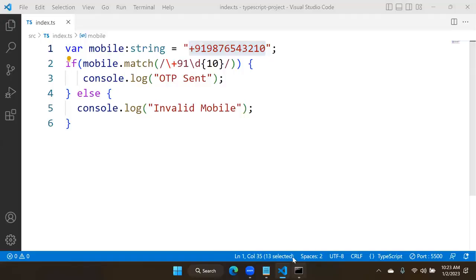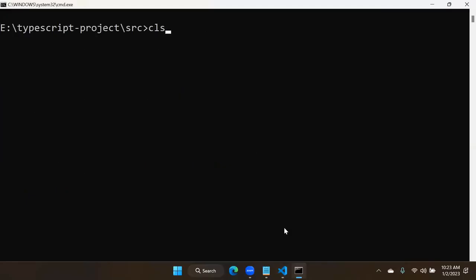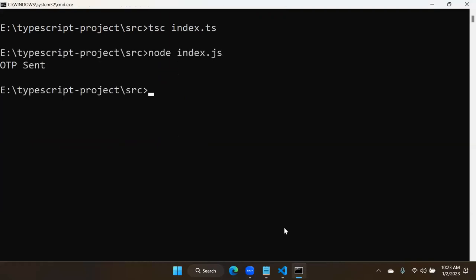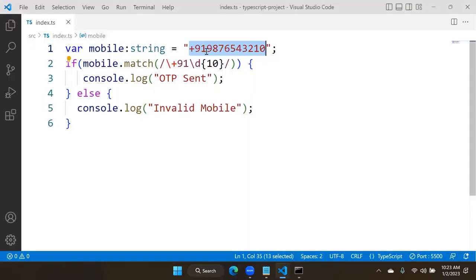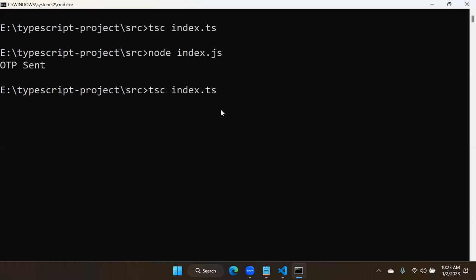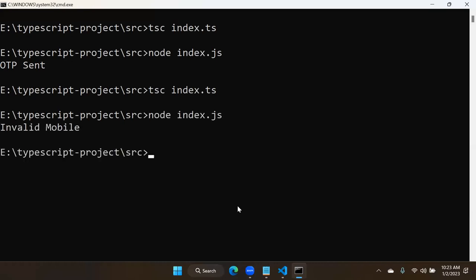So I will compile and run this. That means it should display OTP sent because it is matching. And if I miss +91, writing only the 10-digit number, and I verify that one more time, compile and run, then immediately it says invalid mobile.